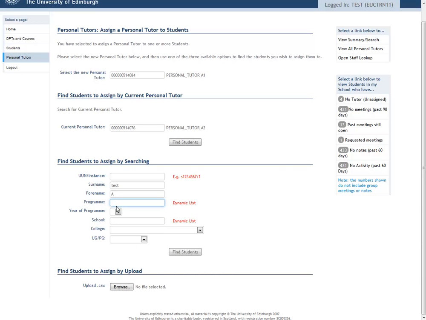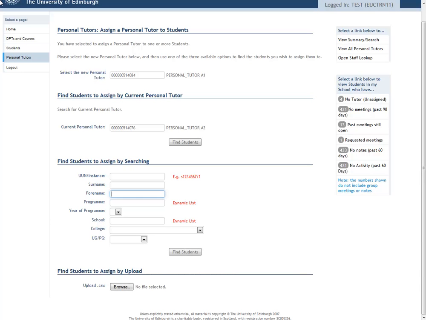And I can use program, year of program, school, college, and UGPG to narrow my search as much as needed. Once I'm happy with the data that I've filled in, I can click the Find Students button at the bottom, and that will return a list of students that I can then assign personal tutors to.